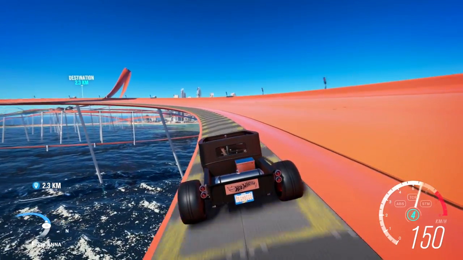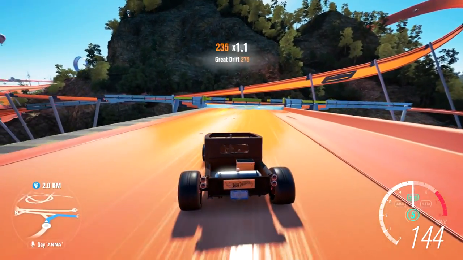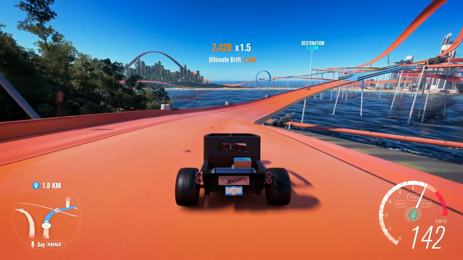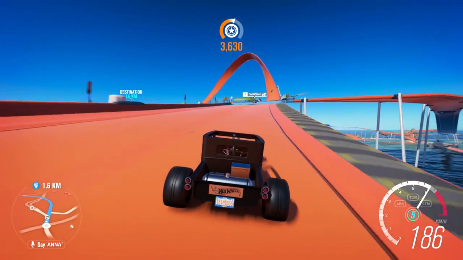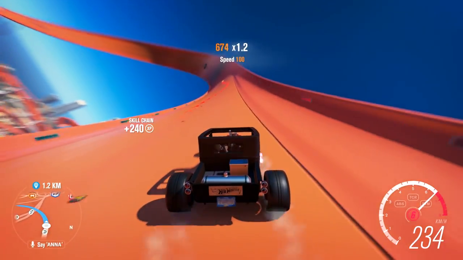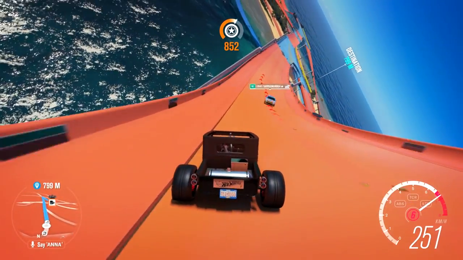Like, what a view. Can you imagine having the balls to hit the corner like this and easily fall over? It's kind of, like, ball-numbing, if that is a thing. Look at that drift, though. This thing is just, like, buttery in the corners. It handles like a champ. Boosters, here we go! Woo! Oh, my God, guys! Whoa! Wrong side of the road!